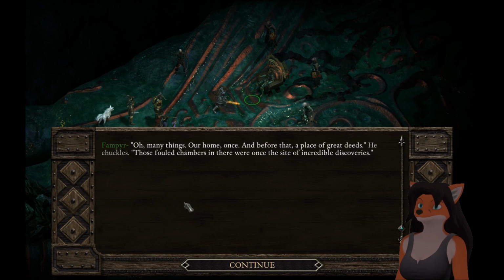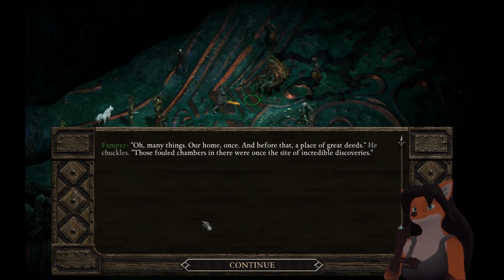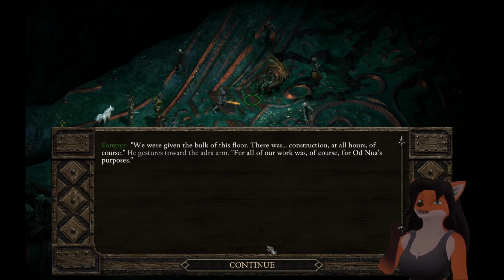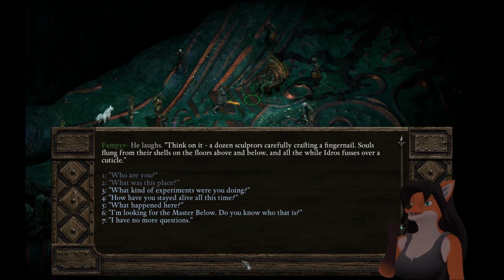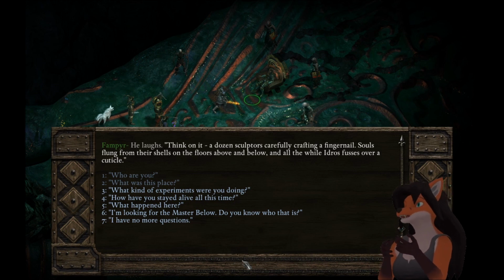What was this place? Oh, many things. Our home once. And before that, a place of great deeds. Those fouled chambers in there were once the site of incredible discoveries. We were given the bulk of this floor. There was construction at all hours, of course. For all of our work was, of course, for Ad Nua's purposes. Think on it. A dozen sculptors carefully crafting a fingernail. Souls flung from their shells on the floors above and below. And all the while Idros fusses over a cuticle.